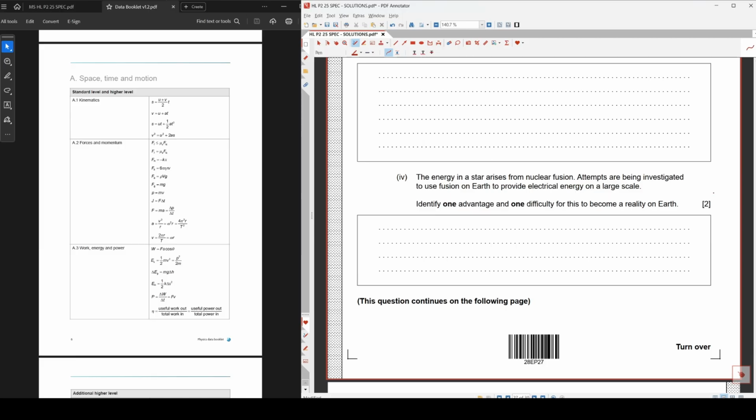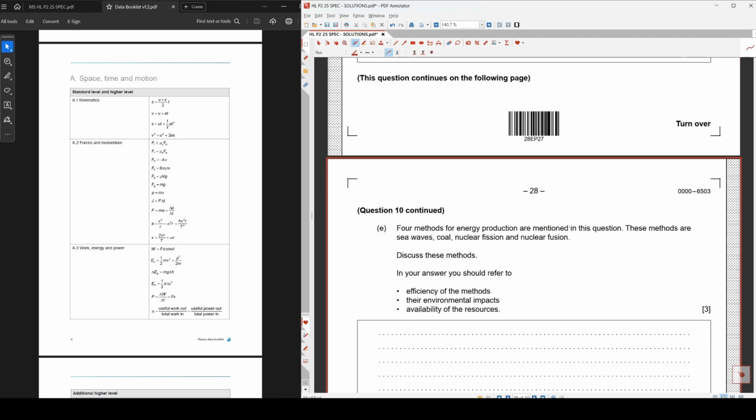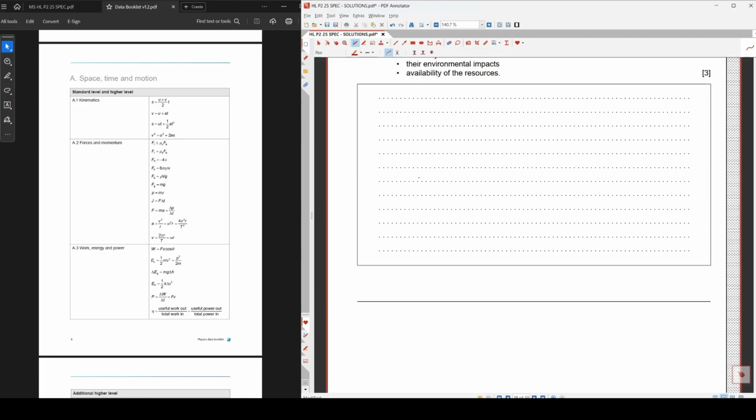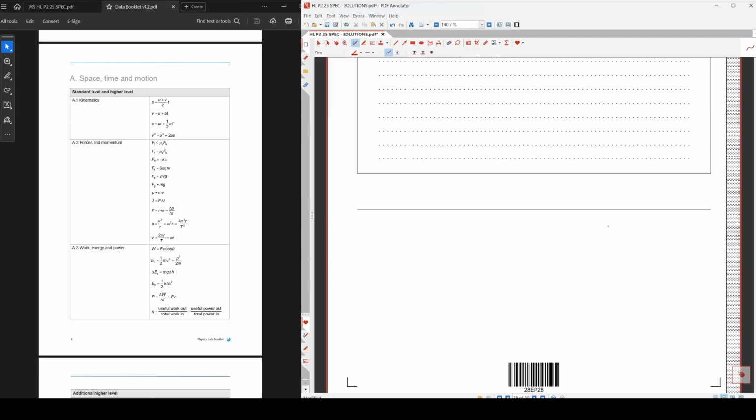Identify, okay, fusion. I was just studying fusion. I remember this a little bit, so I can identify one advantage and one difficulty. I can write some stuff down at least and try it. And this one, maybe I would try the first time, but to do this one, I'm going to have to do a lot of writing, so that might not be a first time one. That might take a while.